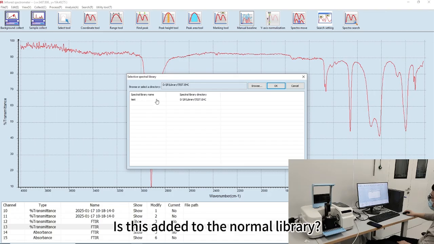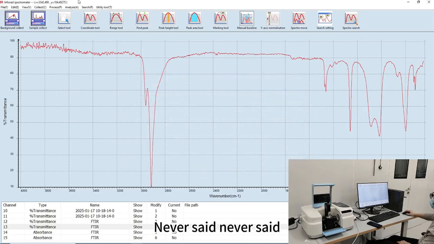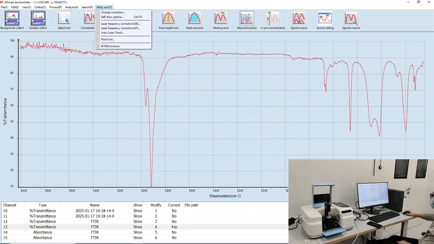Is this added to the normal library? I've said it before. Did I say it? Never said. Add the diagram to the normal library.